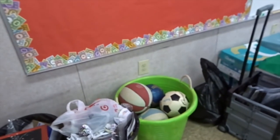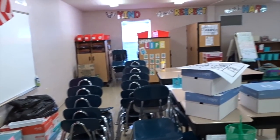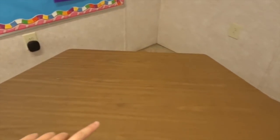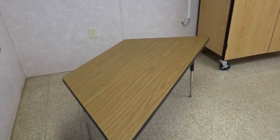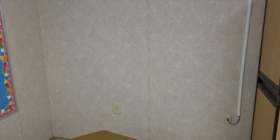But I think it'd be nice to have a bookshelf here to put the kids' stuff or back there. But I was also thinking, that's what I'm going to use this bookshelf for over here, because this area, when I get it all set up, is just going to be an area for them to work on a center. It's not going to be an area where I typically teach. And I just decided what I could use this wall for, to display my center rotations. So I'll have to think of what I'm going to do there.